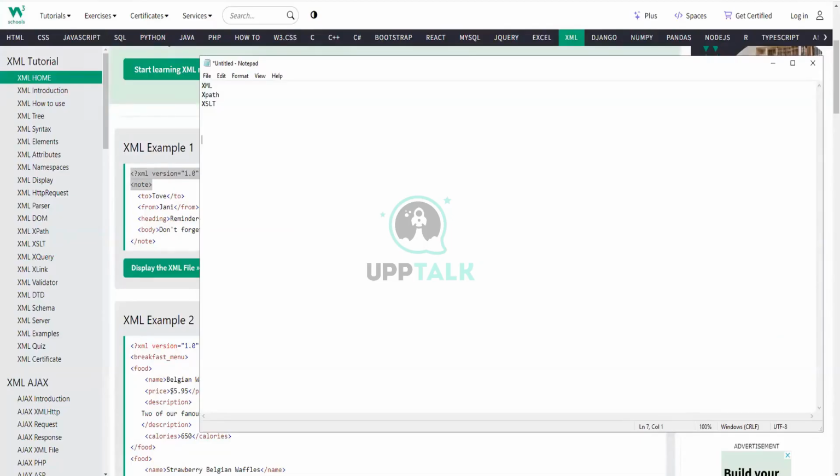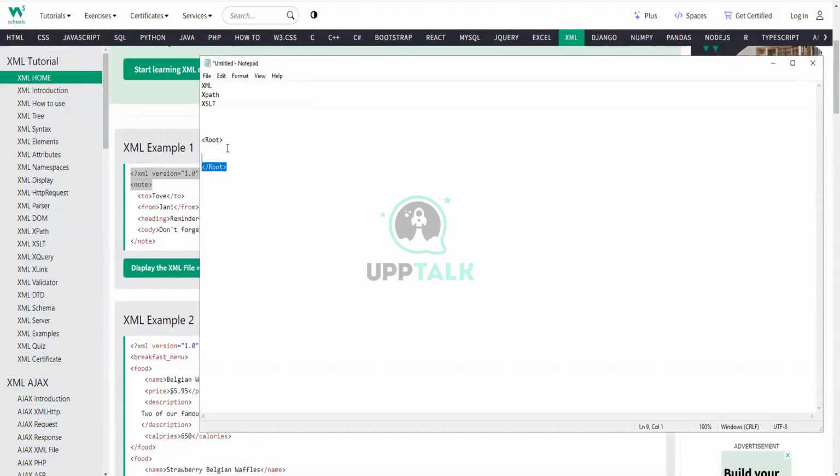Whenever you see an XML file, it will start with a start node and end with an end node. Let's say there is one node, root. This is the start node, and when we say end node, this means the closing tag of root. This is called a node. This is the ending of this start node. This is the end node. One XML file can have just one root node.